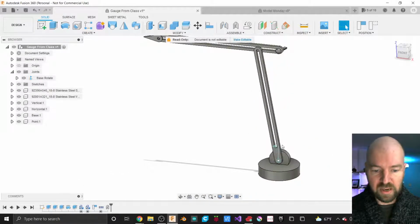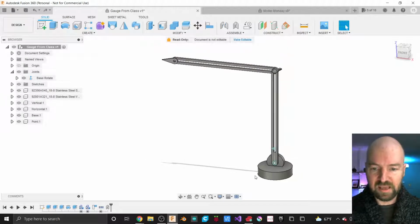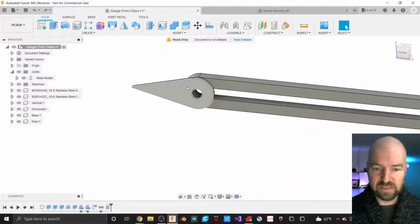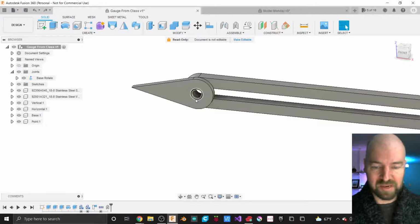Alright, so now let's do that again. Let's add another joint here at the very end. That's going to be the exact same kind of joint. It's going to be a revolute joint. It's going to rotate around on a bolt that is yet to be forthcoming. And we'll do it the exact same way.